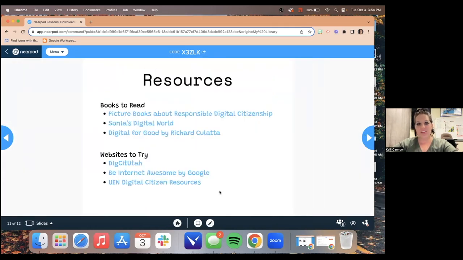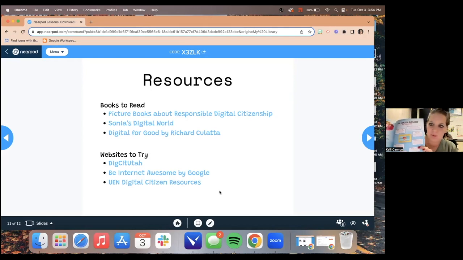And then finally, in these last few minutes, I just want to talk about some resources that I have. So when I went to ISTE last summer, this book just came out. It's called Sonia's Digital World. And I think for elementary, there's really no better way of teaching than with a picture book. And I know I shared this with 5th grade, so I know even 5th graders would do picture books. But what I like about this book is that it talks about ways to connect with people. You can see it online. And then it has discussion questions in the back. And then it has here the ISTE standards for students.